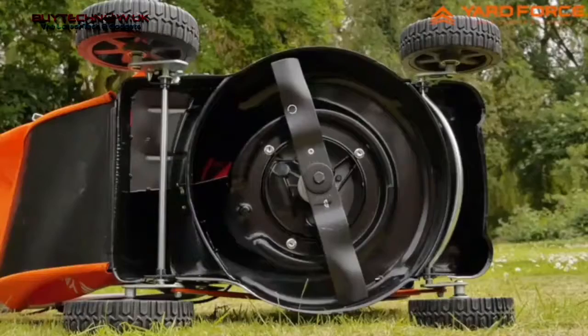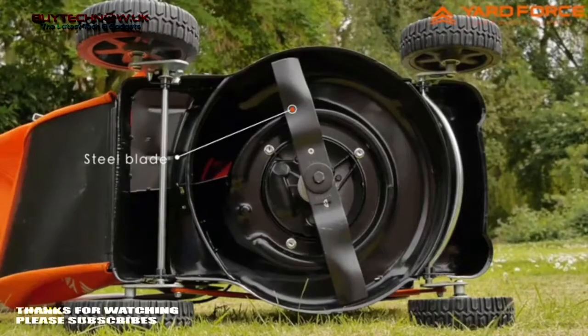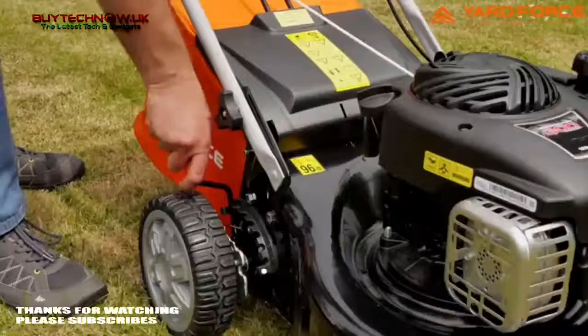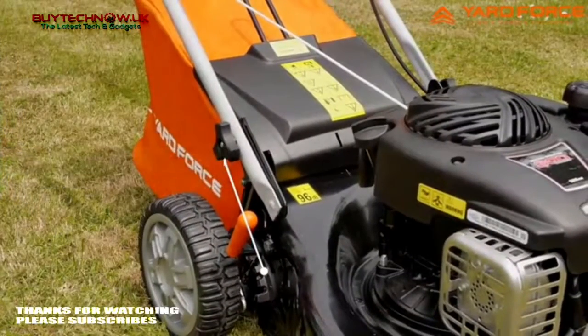The special blade creates a sharp cut and extra lift to ensure excellent grass collection and reduce noise. Grass clippings are collected into the large, easy-to-empty 45-litre grass collection bag. A single lever allows for simple adjustment of 5 cutting heights, ranging from 25 to 75 millimeters.